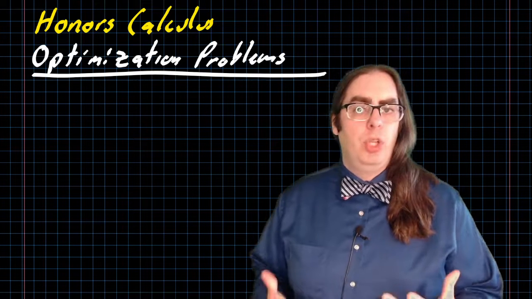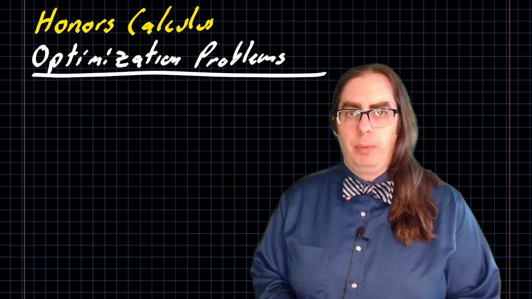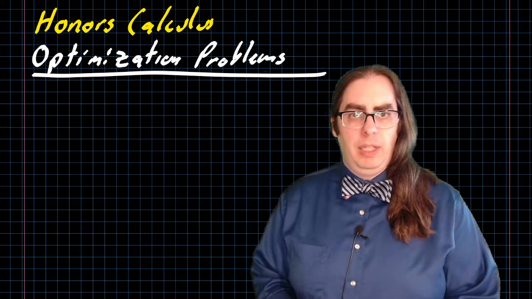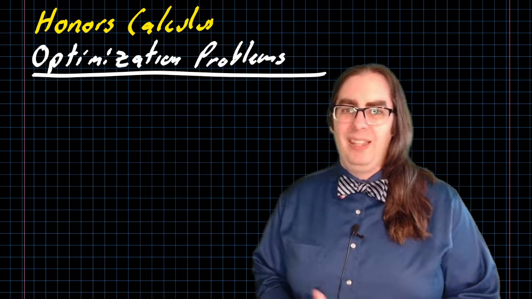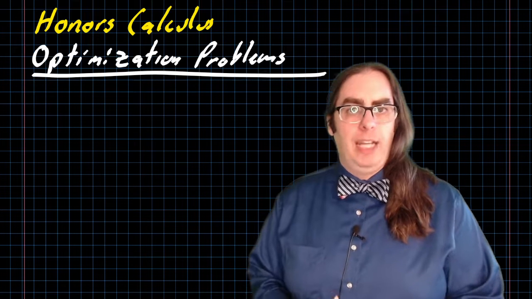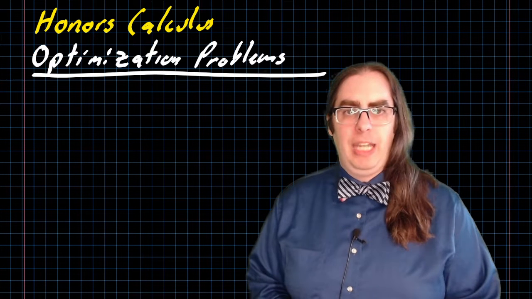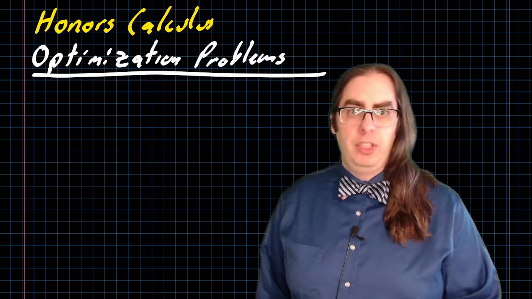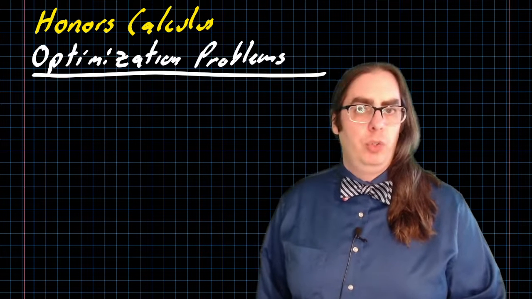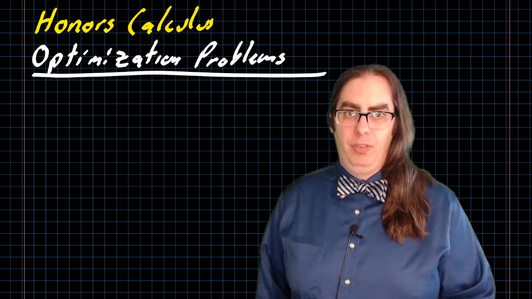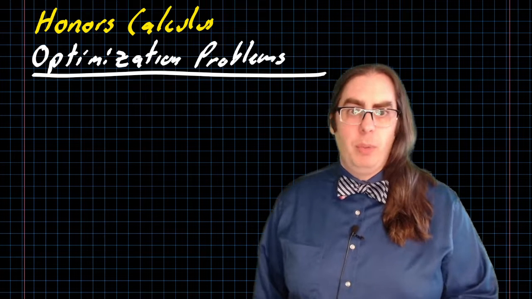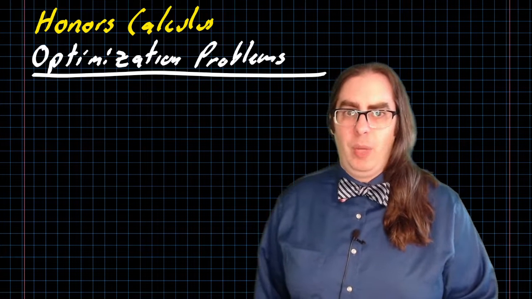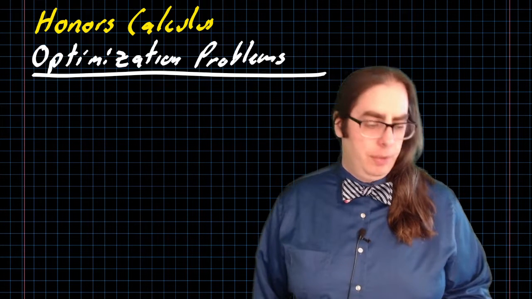The approach that we're going to use for solving optimization problems, very simply, is to take the situation, try to write a function representing the thing that we care about, and then find the extreme values of that function, assuming that our solution is going to be somewhere in that mix. So without further ado, let's dive into one.